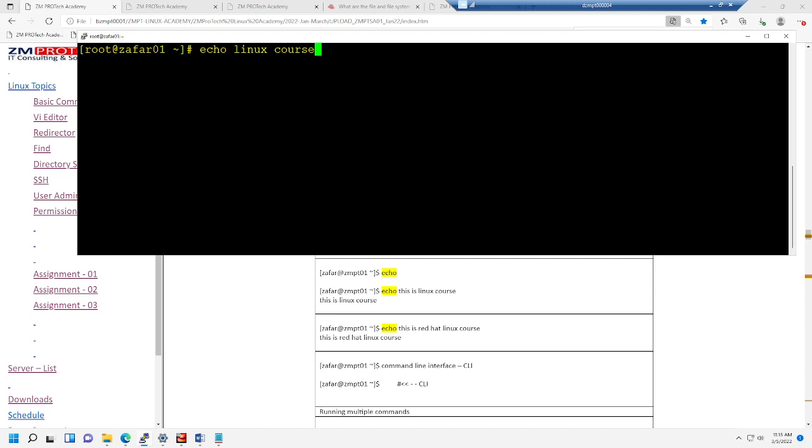Not the output, because you don't have those exclamation marks. Okay. So what is the output going to be now? Now it will be Linux course. Okay, good. Now what about now?